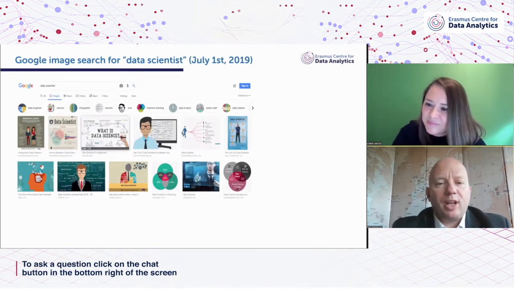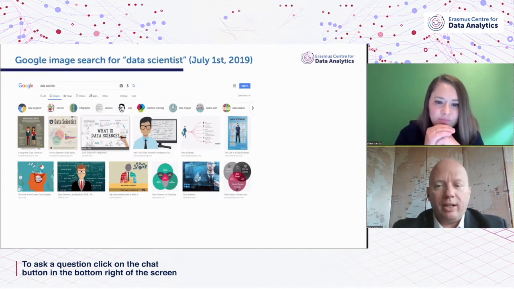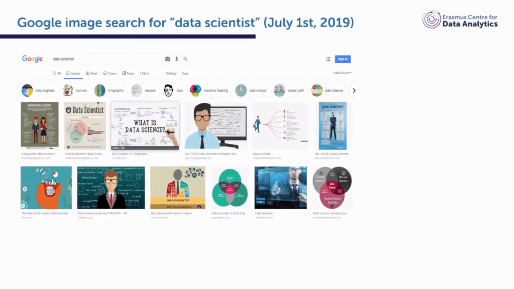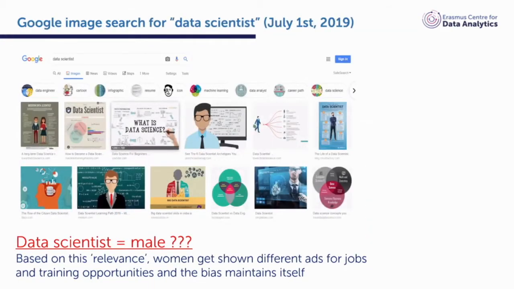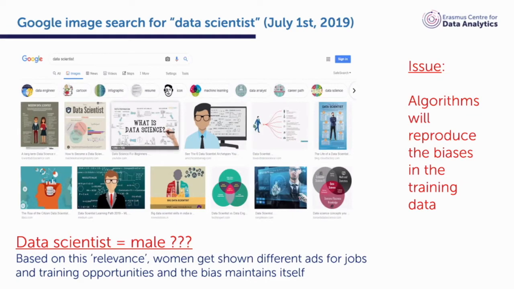So another example of where algorithms can give some strange results, and I put up an image search for Google when I search for the word data scientist. And if you have a look at the results, and this was a year ago, so I hope by now it's better, but you'll probably see something striking. Namely, almost all the pictures are of males. Whereas if I think of the graduates that I deliver in our data science program, it's around 60-40 male-female, and it's not really almost exclusively male, the way it says here.